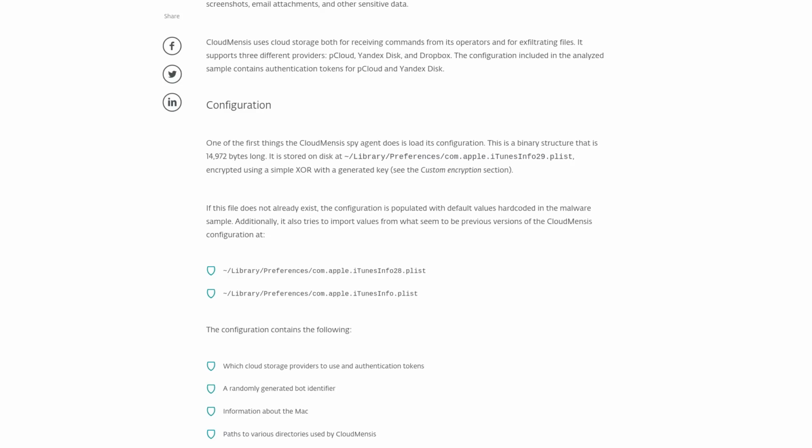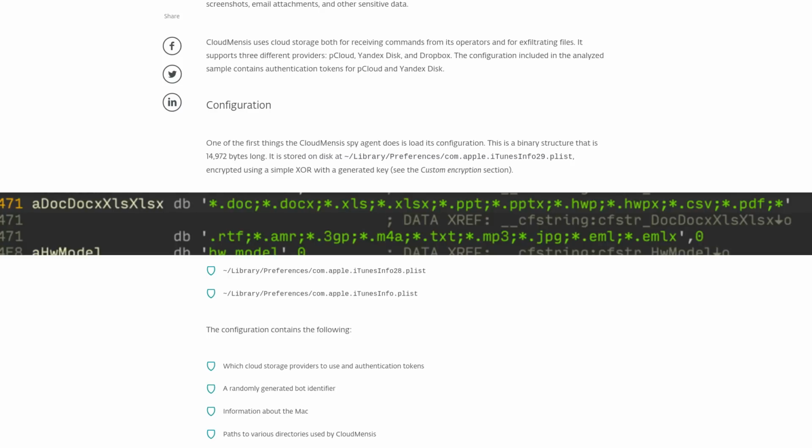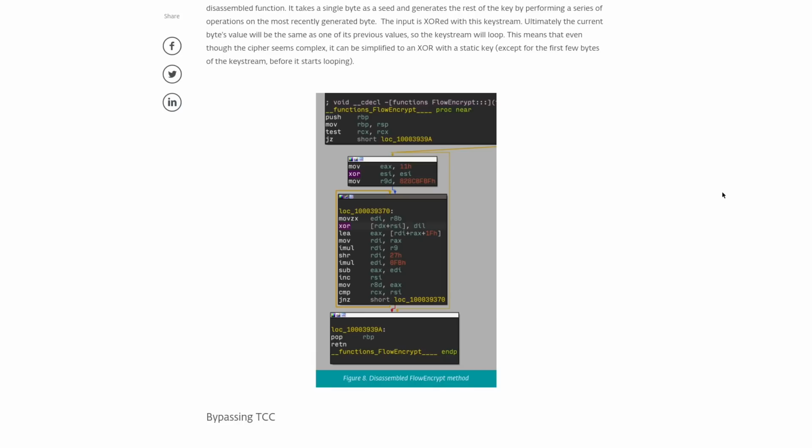And these configuration files contain things like which cloud storage providers to use, a bot identifier string, information about the Mac that has been exploited, paths to various directories that are used by CloudMensis, and file extensions that the hackers are interested in looking for, the data that they want to exfiltrate, which seems to mostly be personal file types like documents, spreadsheets, pictures, and audio recordings. The malware also encrypts its configuration files with a custom function called flow_encrypt.